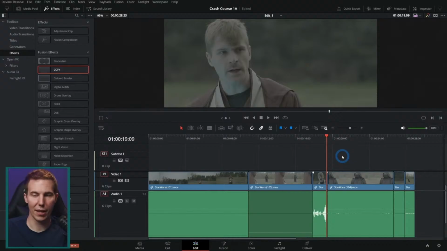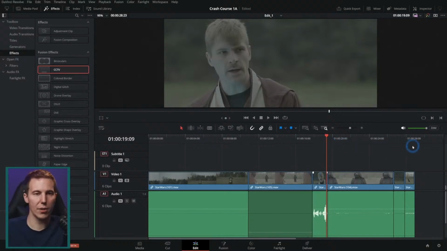Well, the beautiful thing about Resolve is that it has color management built in. And if you don't know what color management is, it's basically a way to take this nasty log looking footage and turn it into as close as possible to what you saw when you shot the footage, like what it would look like in real life, which is a great starting point for doing some more creative work with your color grades. And you can even do this at the beginning of your project if you don't want to look at log footage. We want to set up some color management.